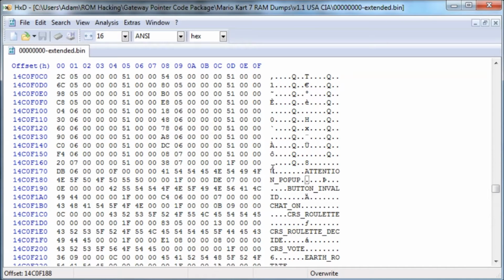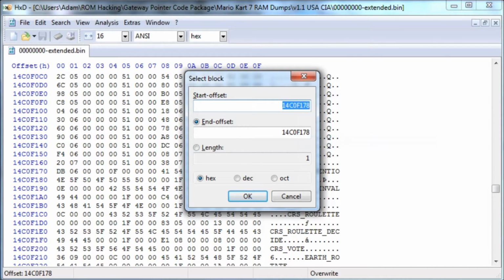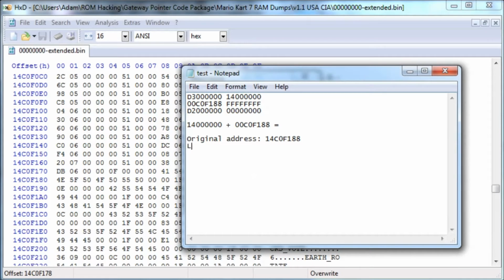The next thing we're going to do is search for an English landmark thing. I like to call it a landmark because it shows up on all the RAM dumps. It's not different across regions. So you're going to look for some English text. This looks like some promising English text before it. You do not want to use English text that's after your address. You want to use it before. So this is where ours is, so I'm going to use this. I'm going to click before it, hit Control E, copy this start offset, and call it landmark.